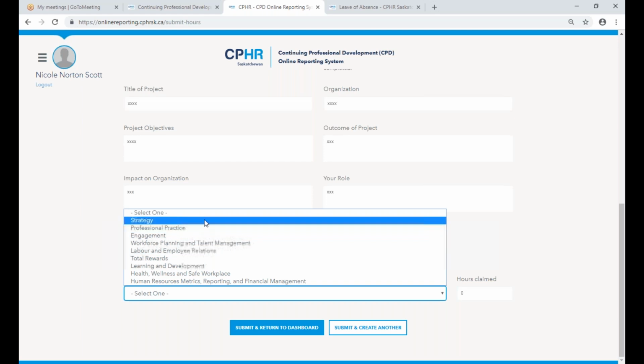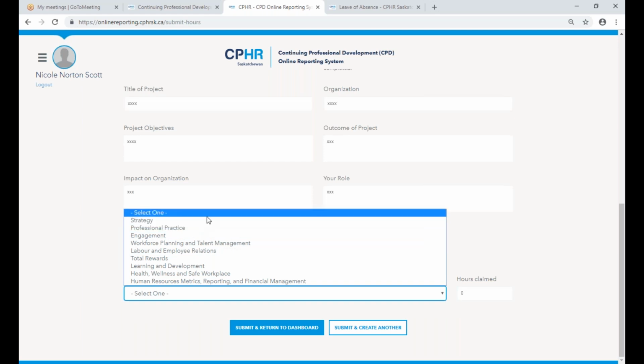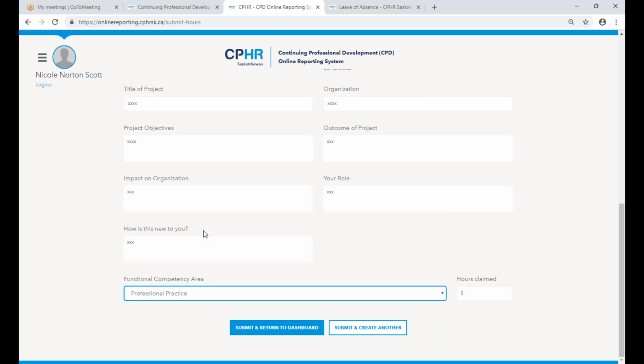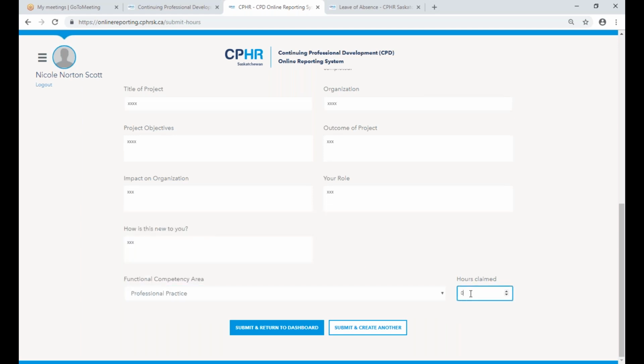And pick which functional competency that it falls under. So in this situation, I'm going to click on Professional Practice. And again, remember, it has a maximum of 25 hours, but click how many hours you actually spent on the project. So as an example, I'm going to say 30 hours because I want to show you what happens.